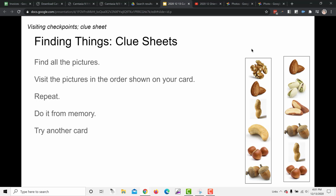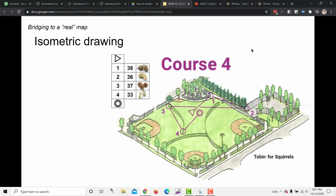The same checkpoints can also be found using a drawing that we'll often have. We don't have drawings for every location, but we have them for many. So if a drawing is an option at your location, then it will look something like this. It'll have a drawing of the space, and it will show you a start triangle, and then the location of each of the checkpoints, which will be in the center of each numbered circle, and then the location of the finish. And so your task is to go to the start triangle area in the park and then visit each of the checkpoints in order. When you get to each checkpoint, you can check against this clue sheet and see if you're in the right place. For example, on this course, when you get to the first checkpoint, you should find a picture of some acorns.